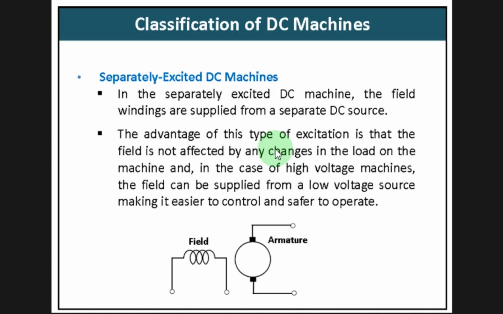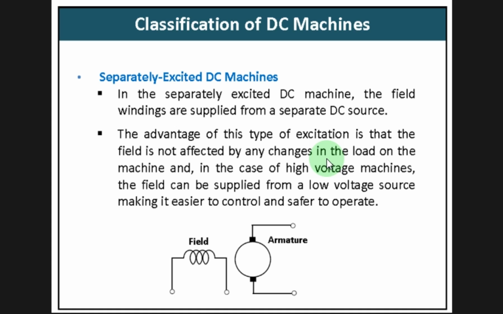So let's first look at the separately excited DC machines. In the separately excited DC machine, the field windings are supplied from a separate DC source. The advantage of this type of excitation is that the field is not affected by any changes in the load, right?